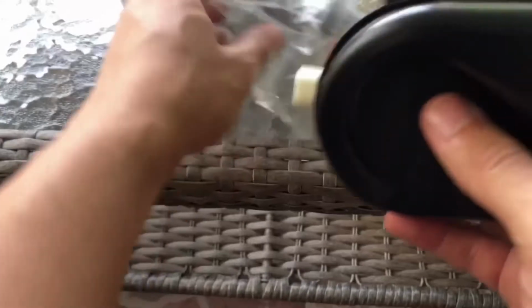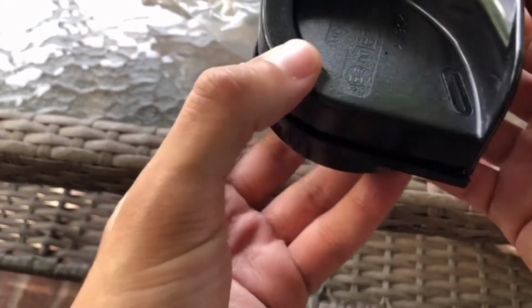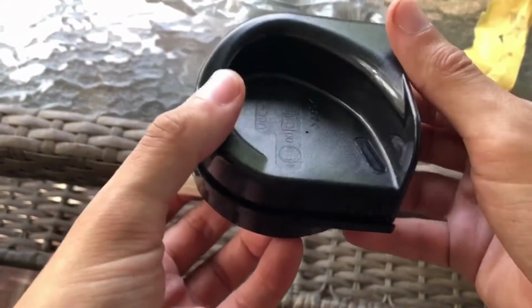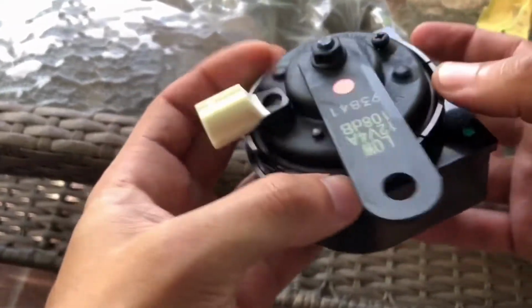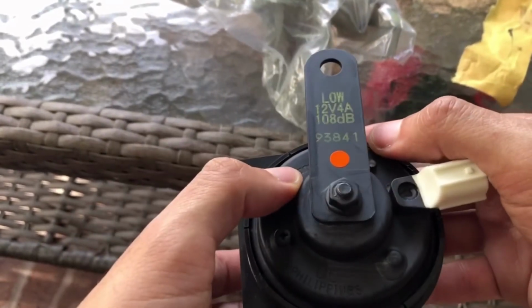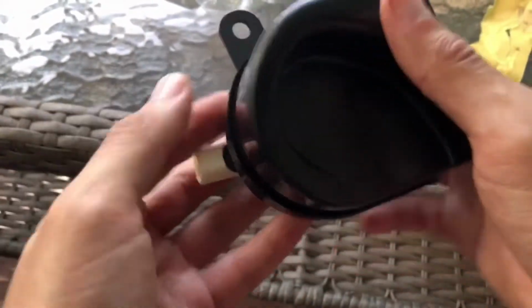So I'll do a before and after. Here's the horn. I know there's a lot of information on it online saying to be careful on how to install it. So I'm gonna go ahead and show you guys how to install it properly. This one is also the low horn. So we'll see what happens. We're gonna go ahead and get started.